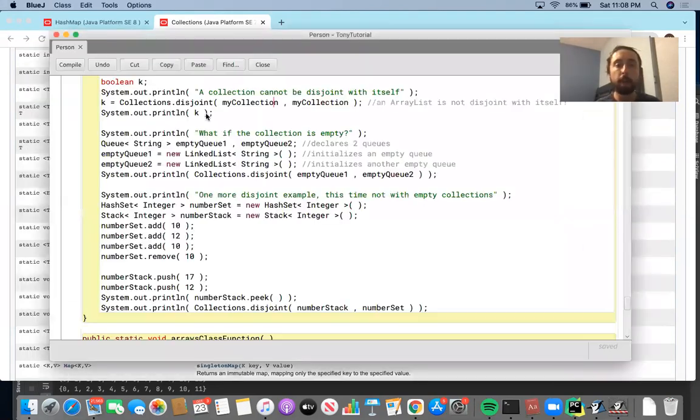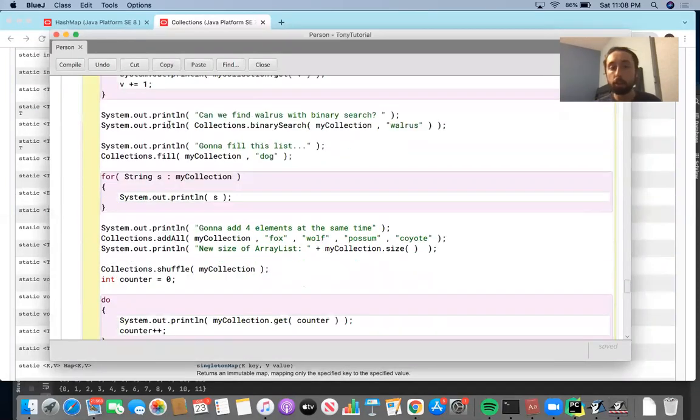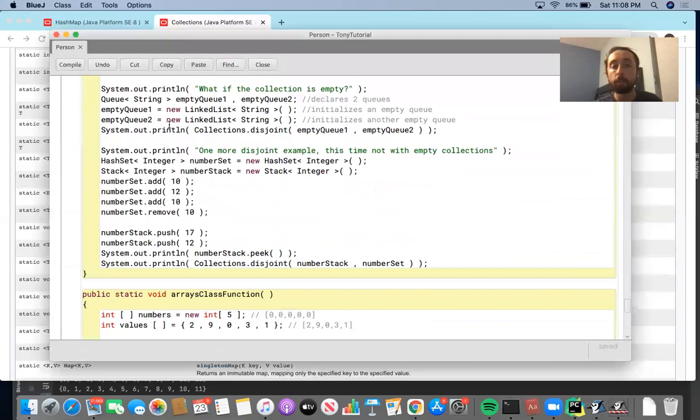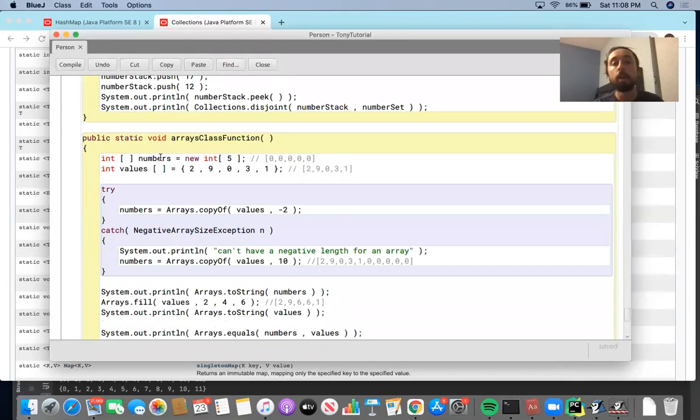And then for the last 5.5 minutes, I want to talk about some other things that you can do with arrays. So there's another class called Arrays, and you can go to blackle.com and type in Arrays Java API. And there's a lot of static methods that the Arrays class provides. But what we're going to do is think about creating two int arrays. So int numbers equals new int of 5. And we said that if you create an array in this particular fashion, it would just create zeros, right? So it'll give you 5 zeros. But then if you say int values equals {2, 9, 0, 3, 1}, it would give you 29031, right?